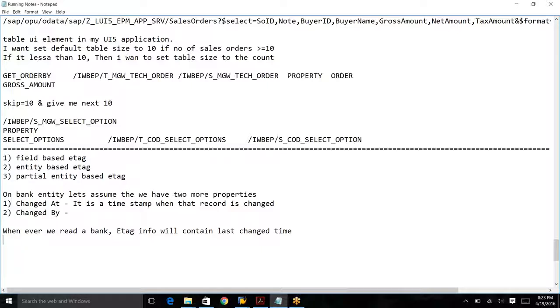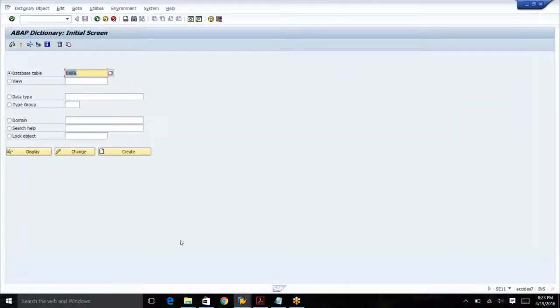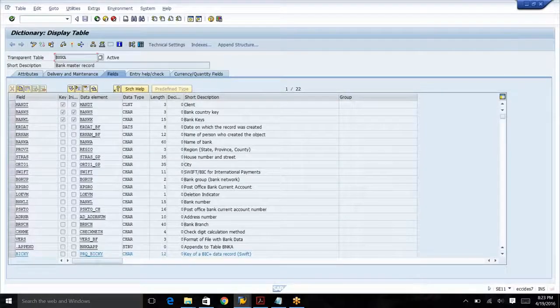Or let's say in the BNKA table, we have only taken a subset of properties as the entity. But there are lots of other properties which can be changed by some other processes, which could potentially change the change date timestamp.